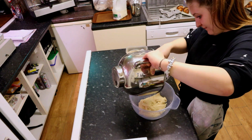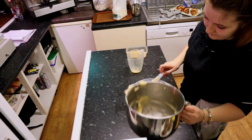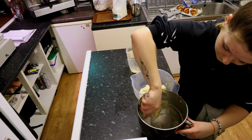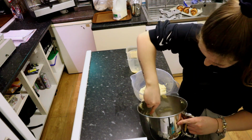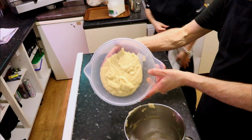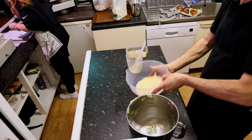The important thing with this recipe when you're making it up, guys, is to make sure your bowl is absolutely grease free. This is the most important part of it. You don't want any type of grease in the product because it will just spoil. And there you go, guys. It's that simple. It's unbelievable.